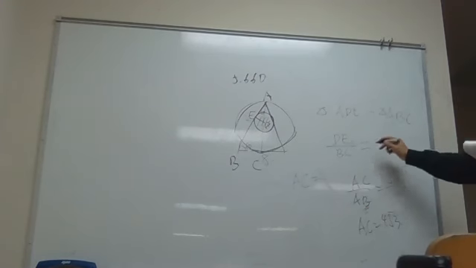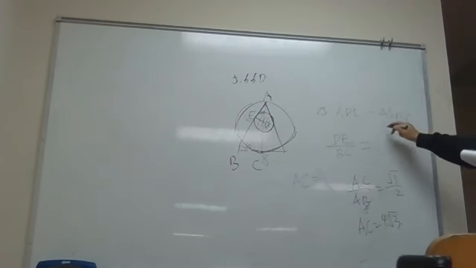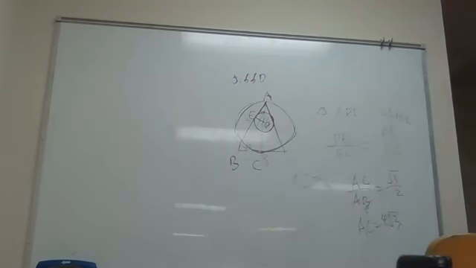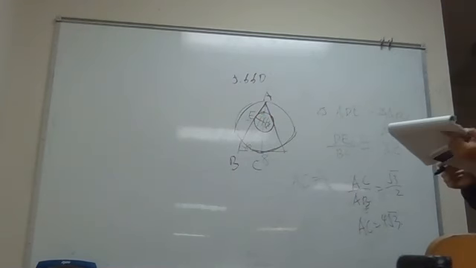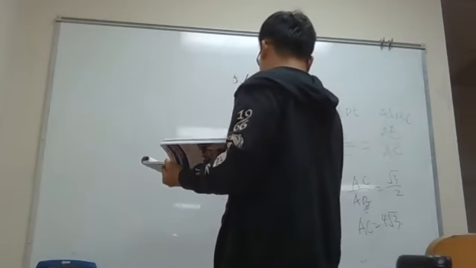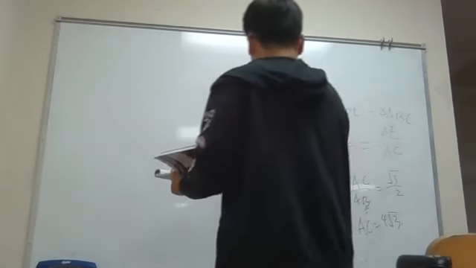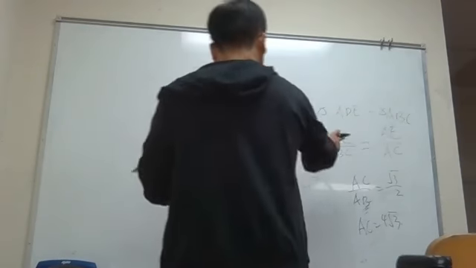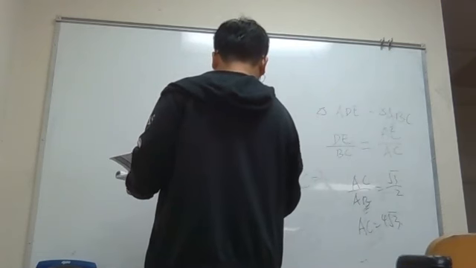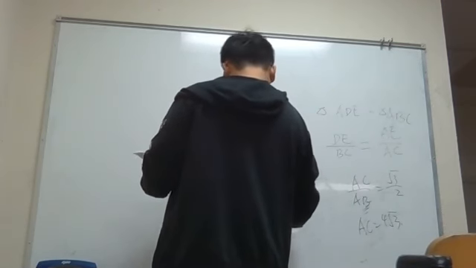Okay. So this divided by that is equal to what divided by AC? AE divided by AC. Right? So you can figure out AE and then figure out the smaller circle. Right? So the answer is actually PE is actually square root 3. After you compute this ratio here, to get the area is just pi square root 3 squared, which is 3 pi.